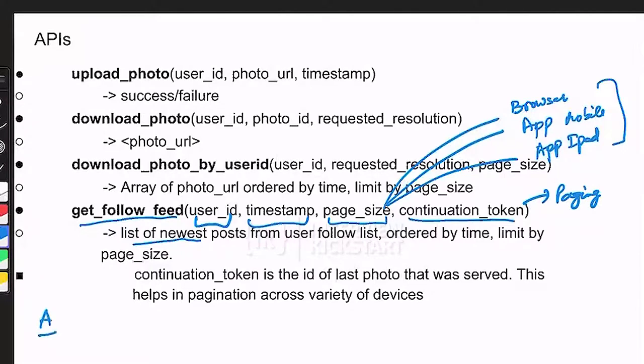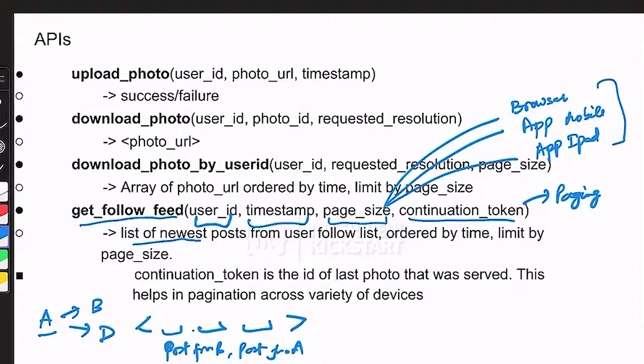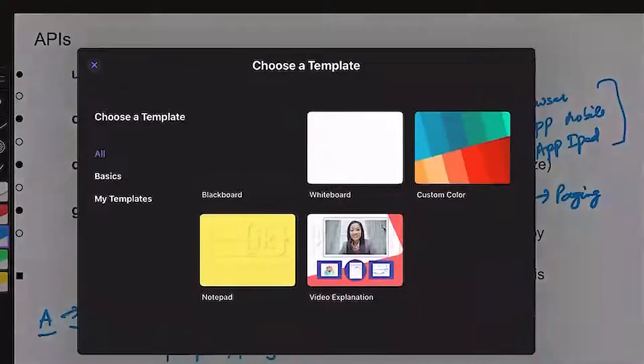So let's say the user is A and the user follows B and D. In this case, the system will send an array where the posts from B and D will be put in that array list. Let's actually expand this.